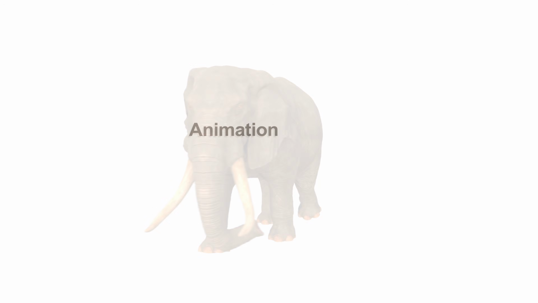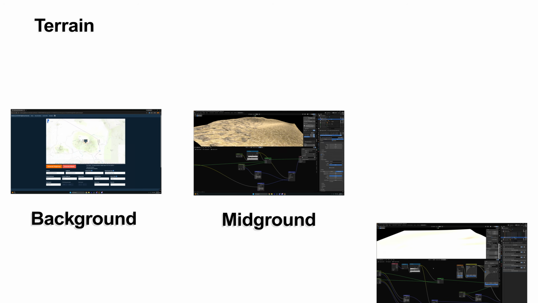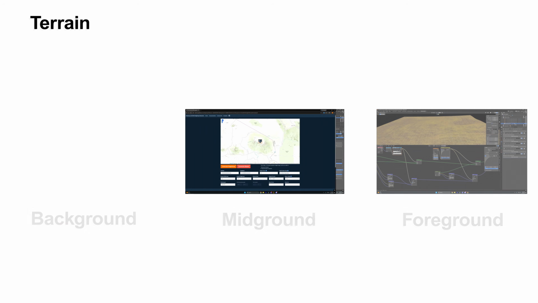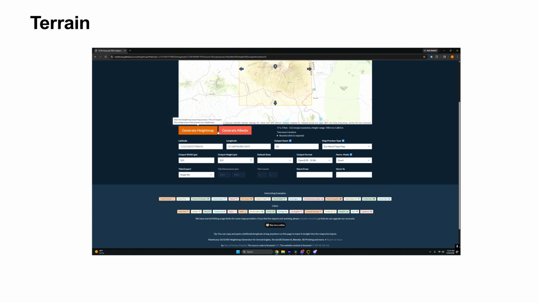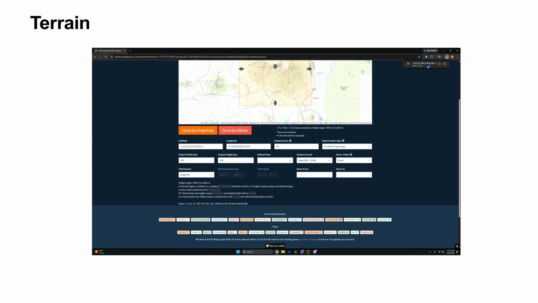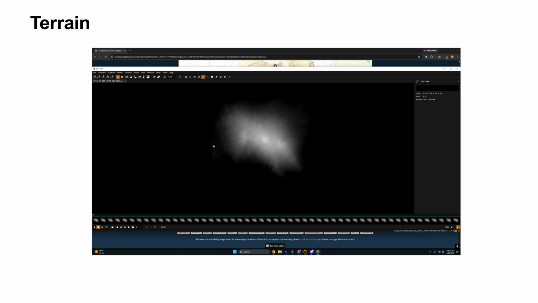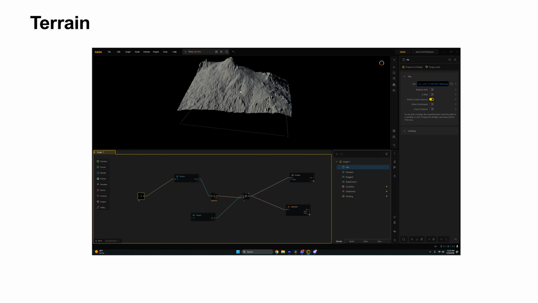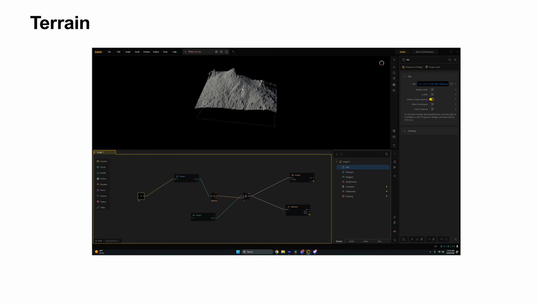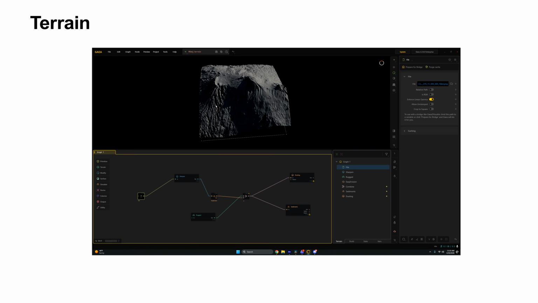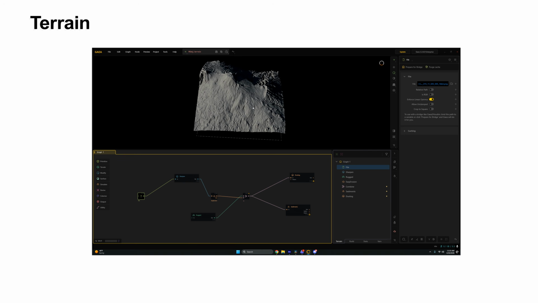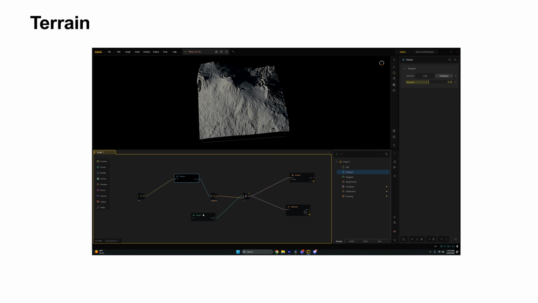So for the terrain, I split it up into 3 parts: the background, midground, and foreground. For the background, I got the height map from some website so it could be pretty accurate. Exported that and then used Gaea to edit the height maps a little bit more. The main reason for this was because it gives you a snow map and sediment map. But after importing that into Gaea, I just added some sharpen and some roughen and rugged nodes, I believe. It was pretty simple.